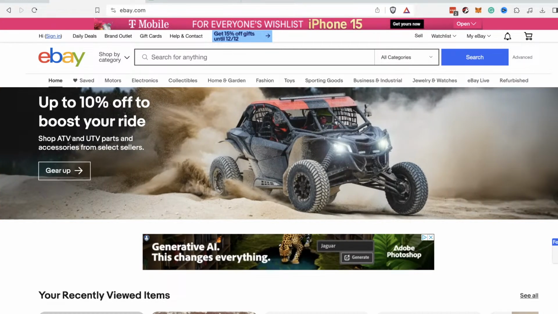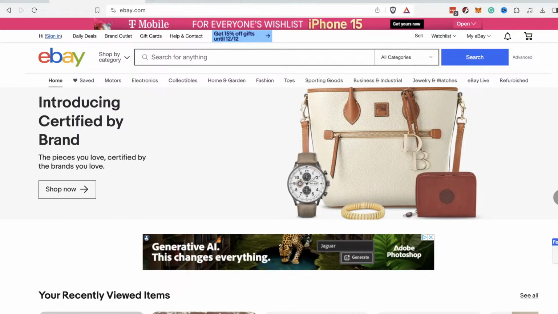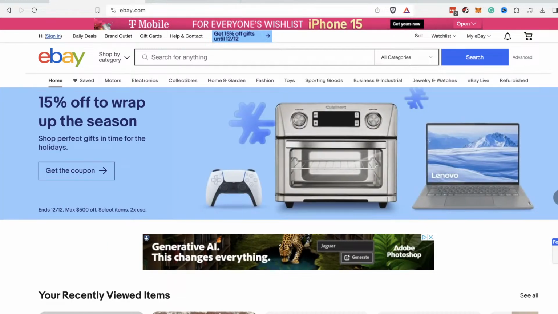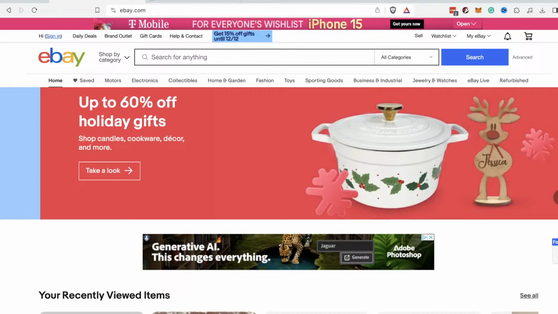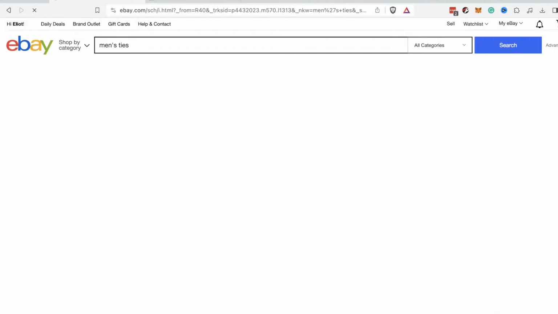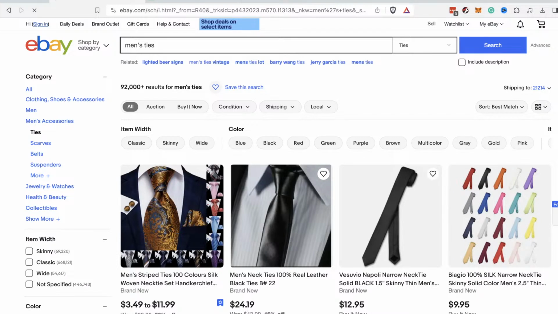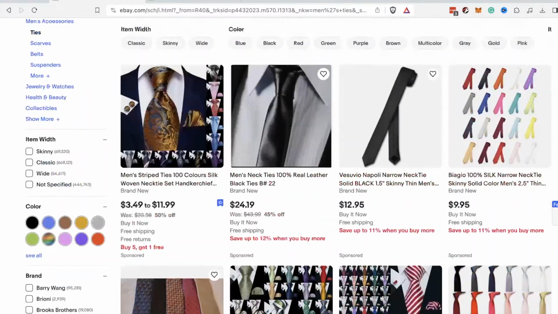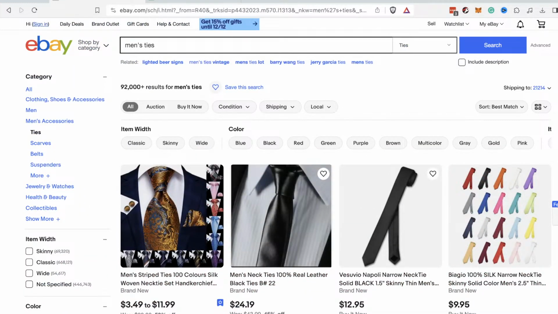That whole classic idea of buying low, selling high, that's really retail arbitrage in a nutshell. So if we go to eBay and we just look for men's ties, as you can see, tons of ties, almost 100,000 ties. Now, I don't know what this window is, but just keep in mind that this is over some time. Maybe it's the last 3 months, maybe it's the last year. If someone knows, please drop a note in the chat to let me know.